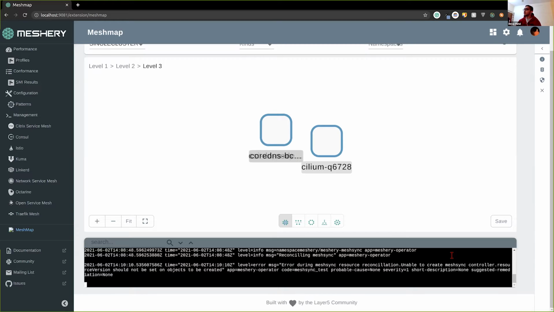More like there would be a drop down, most probably over here on the right hand side, where they will be able to switch between those, and they would be named appropriately depending on the pod name or something like that. So, Meshery operator one in this case, something like that.